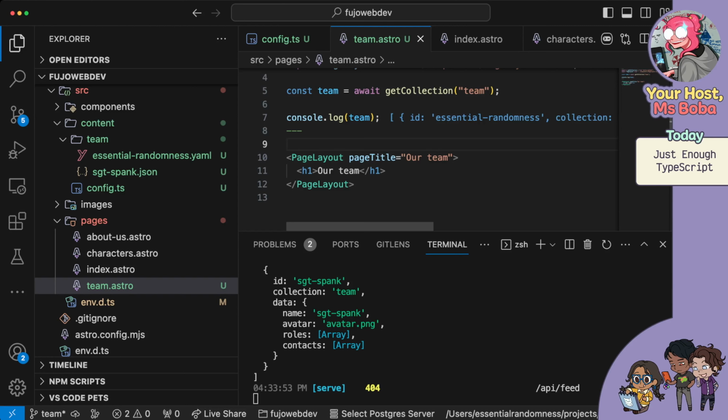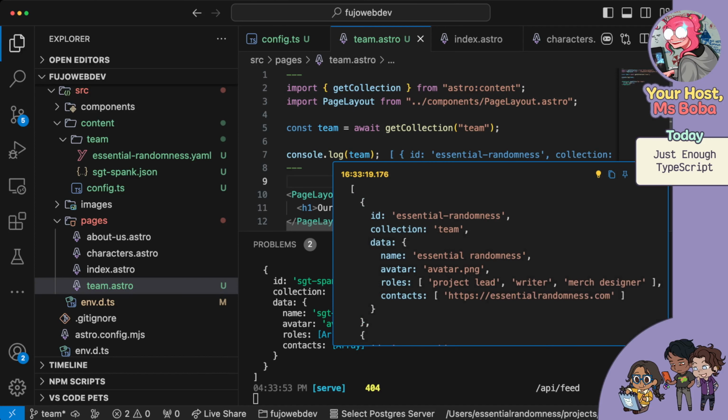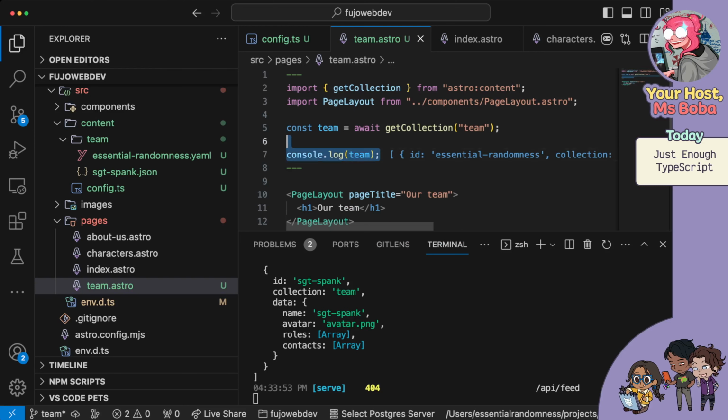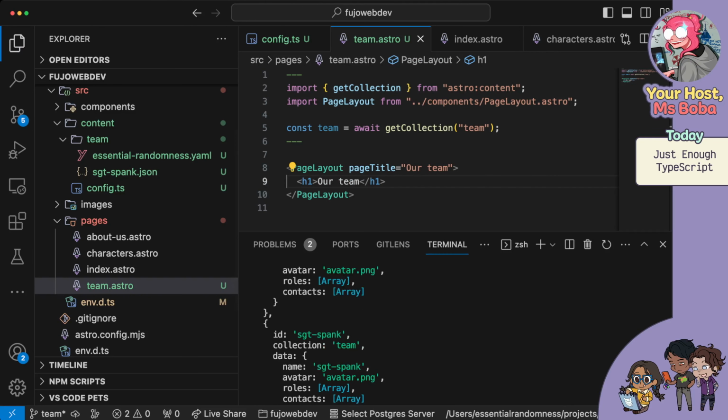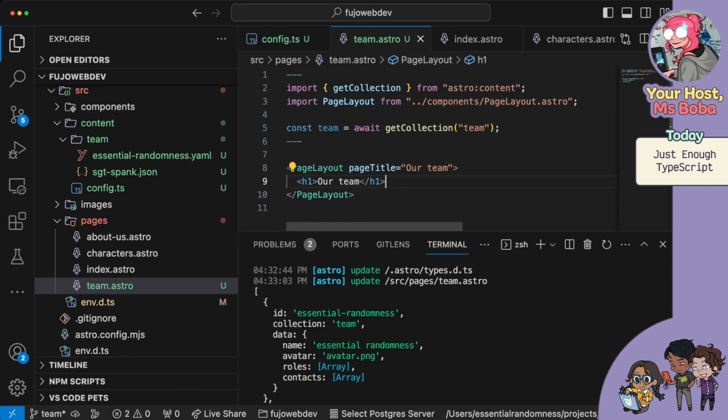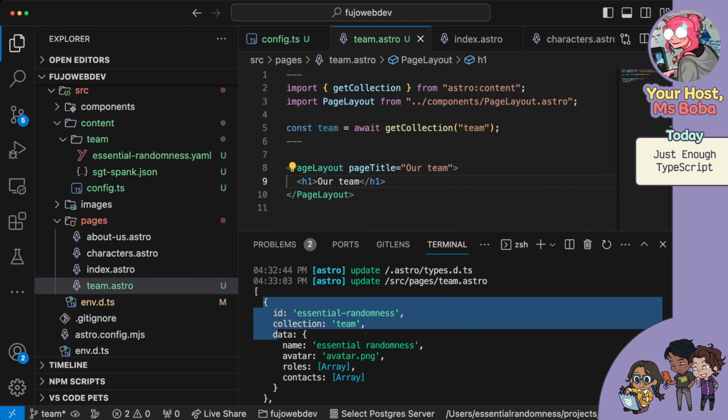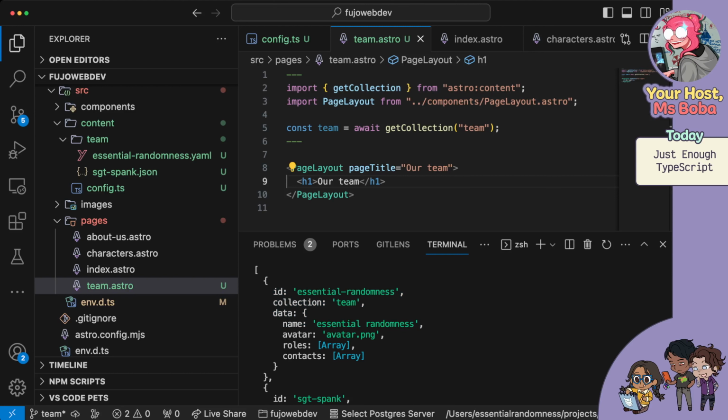I'm sure there are a lot of introductory things that are simple, or hopefully this has also helped. But often if you see a promise, you either need to await or you need to add async to your function, which we will see soon. So here now we have team, and now you can see that this team thing that I'm being given is an array with all my data about my content collection.